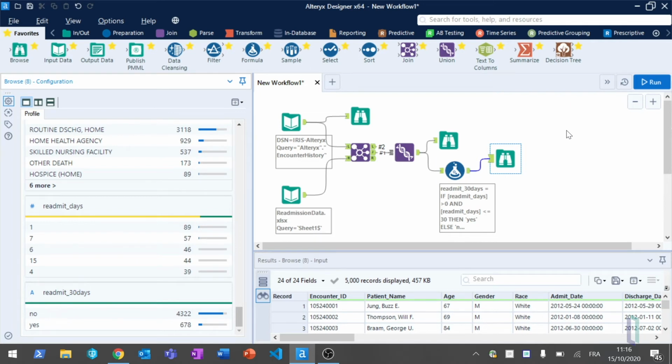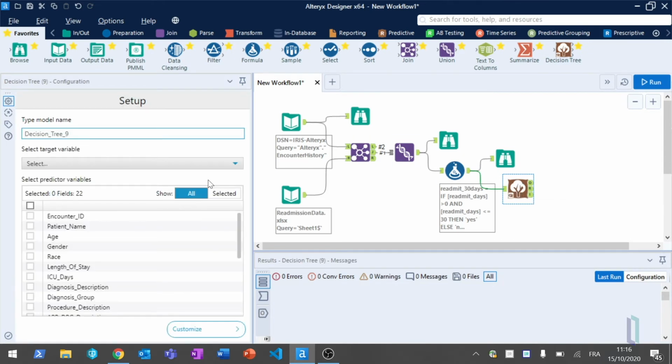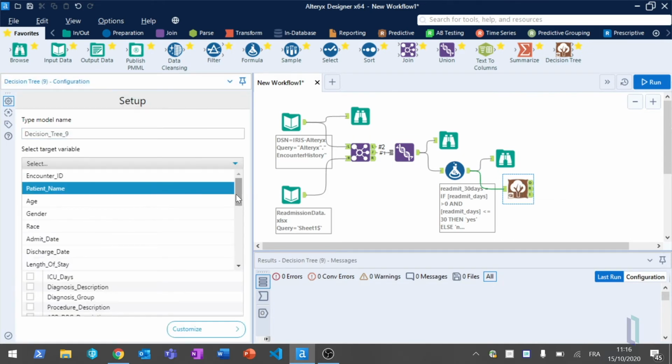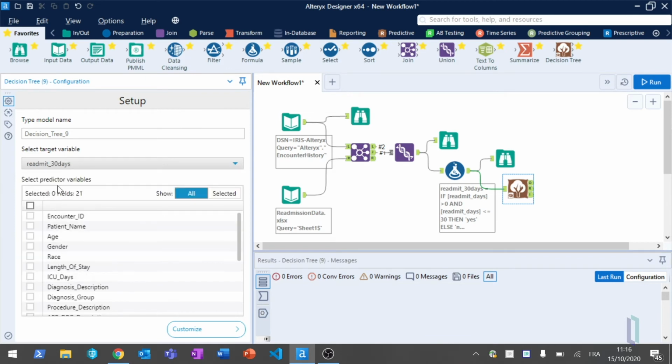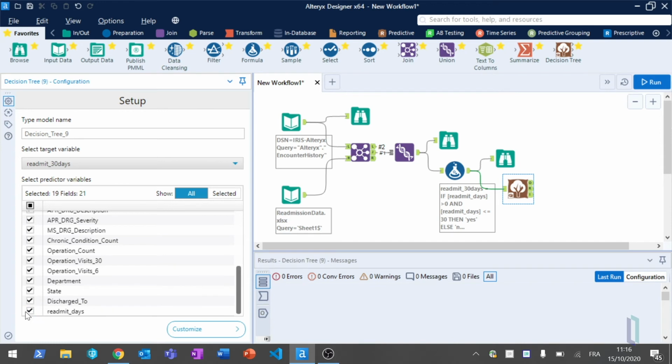Now I'm going to use this in a decision tree model, which is a very straightforward model type where I can try and predict my new 30 days readmission flag. And I'm going to base that on all of the information except for encounter ID and patient name, which are unique across my data set, and also this little numeric input field on basis of which I based my target field.